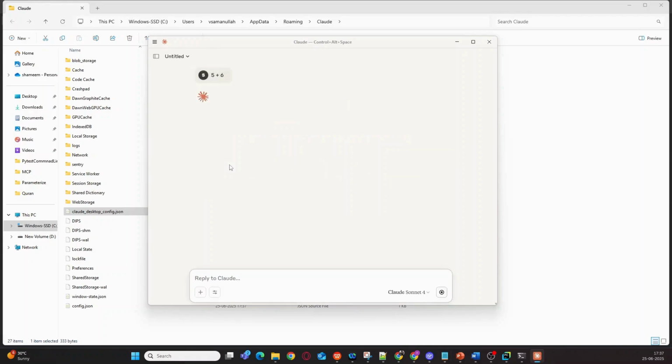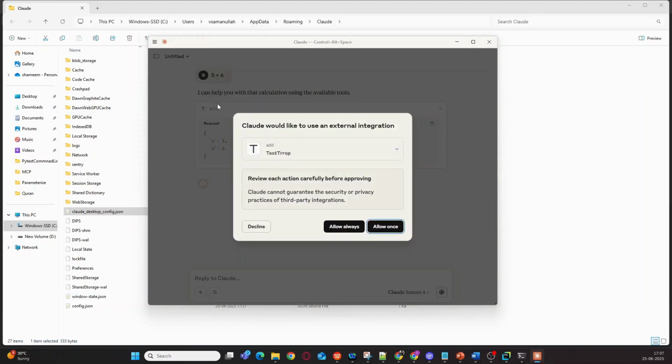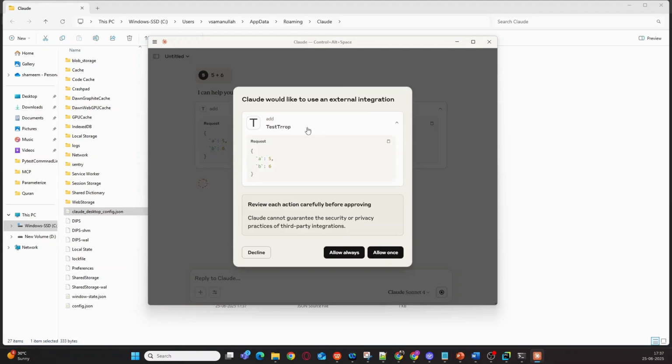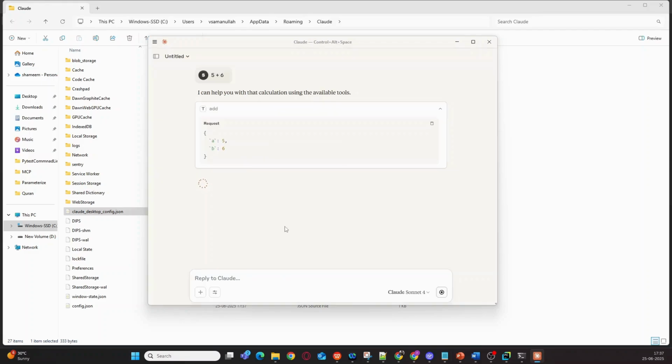It says, can I take help with calculating using available tools? Yes, it takes my test troop, add as a tool, tries to execute that, and asks for my permission. I will say allow once. So it has been executed and the result has been given.